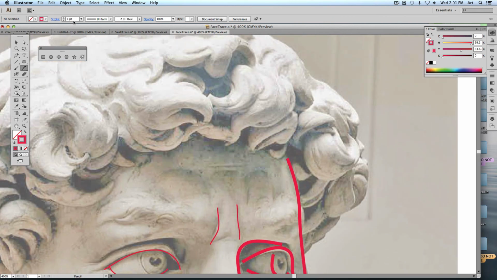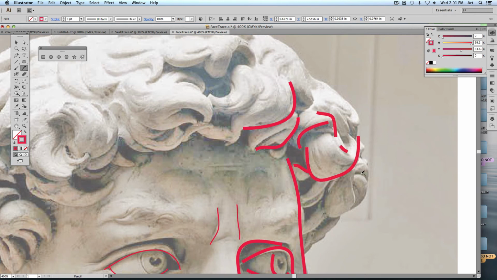Even in his hair. Hair has edges to it. You're drawing off each of the edges. Doesn't have to be perfect. Actually, the sketchier it looks, kind of the better artistic it'll look like.